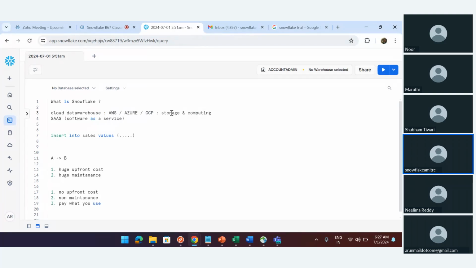So that means Snowflake does not have its own storage capacity. Wherever you have deployed your account, Snowflake will take the storage services from that cloud, and that is the reason it is called a SaaS product, a software as a service product. Not only storage, but computing also. Computing is nothing but a processing unit. For example, in your mobile, desktop, or laptop, everywhere two components are there: one is the processing component, another is the storage component.